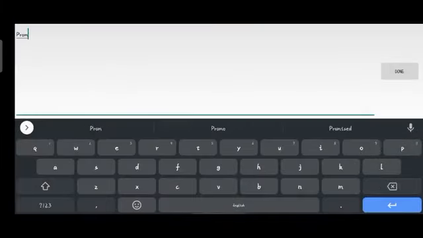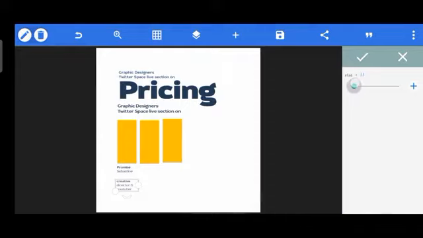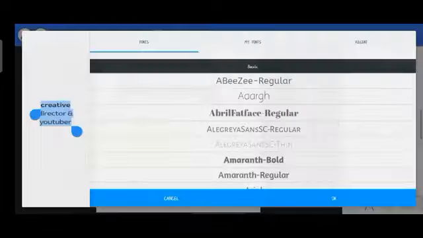You could use another font, even though it's italic. Let me just leave it as creative director and YouTuber. Okay, with this now you see that it's really long, and not everybody will want to read this thing, so you could just resize it really small. Let me just leave it at the size of 9 now, and I want to change it to an italic font, so you could work around all these things.